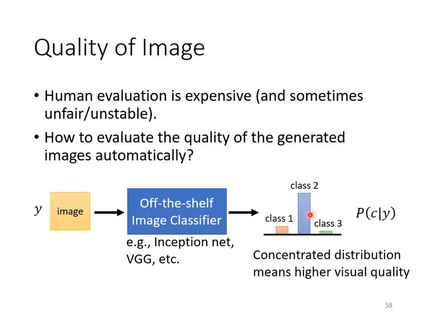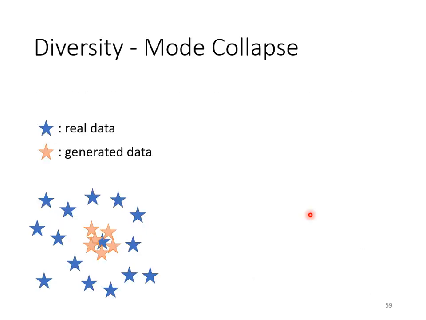What's the problem with this approach? With this approach, the evaluation method will be fooled by a problem called mode collapse. What is mode collapse? Mode collapse means, when you are training a GAN, sometimes you encounter a special situation. Suppose these blue stars are the distribution of the real data. The red stars are your generative model's distribution. You will find that the pictures the generative model outputs are just those few pictures. If you take out one picture, you may think that it does a good job. But if you let it produce a few more, it will show the bad things.